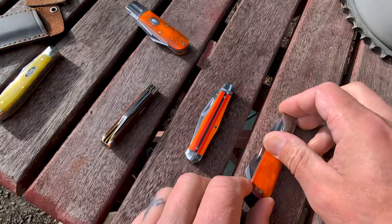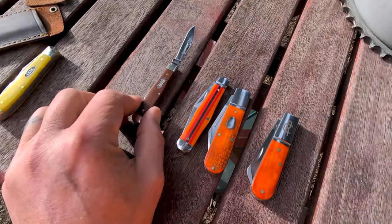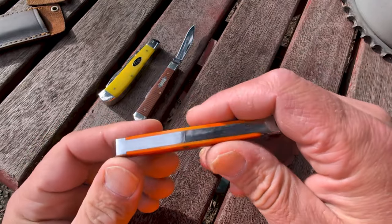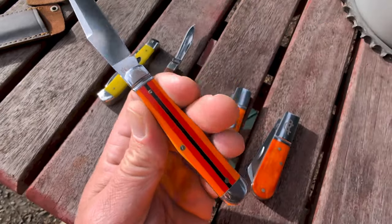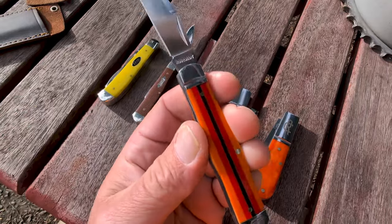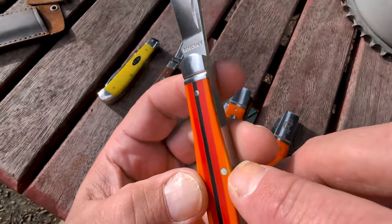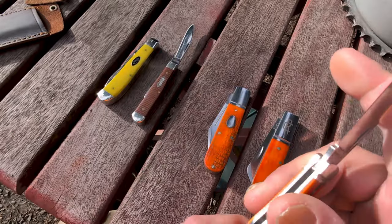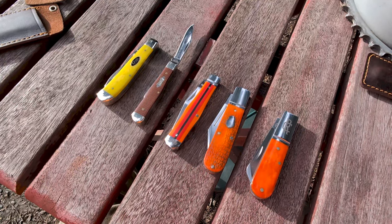Thank you guys for joining me for this short review of the Cane Creek jack knife. What do they go for — $56.95, 57 bucks? If you're lucky you can get a discount and pick these up for under 50. I'm a huge orange fan — I'm a feller of the orange — and I really like this even though it's not bourbon bone and not orange micarta, it's G10. I still really like it; I get a little hint of yellow on the edge too, which makes me wonder if they'll use this on any other knives. Thanks for joining me — you guys have a fantastic day! Stay sharp, be kind, and take chances to explore.